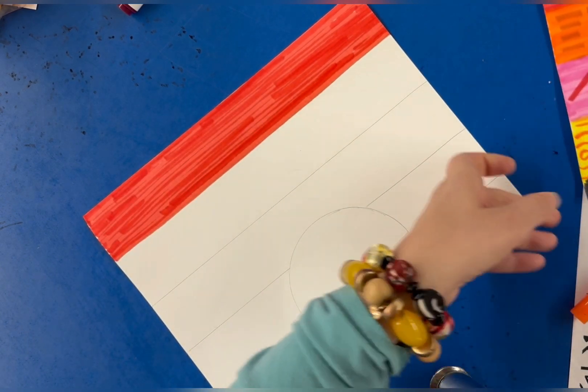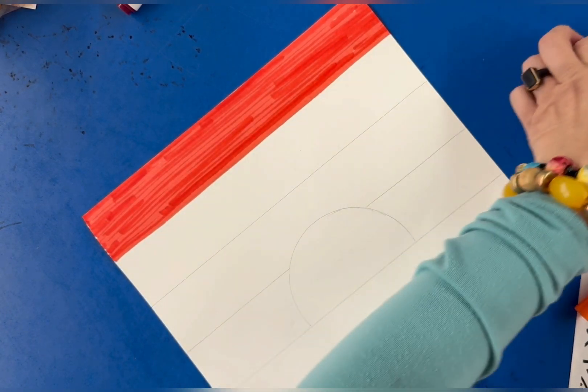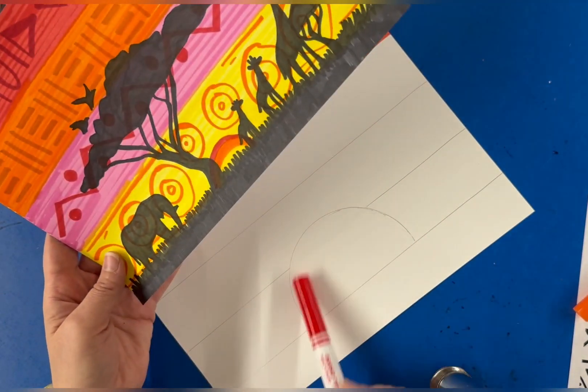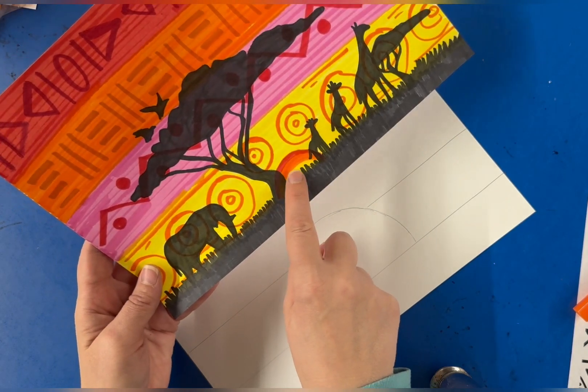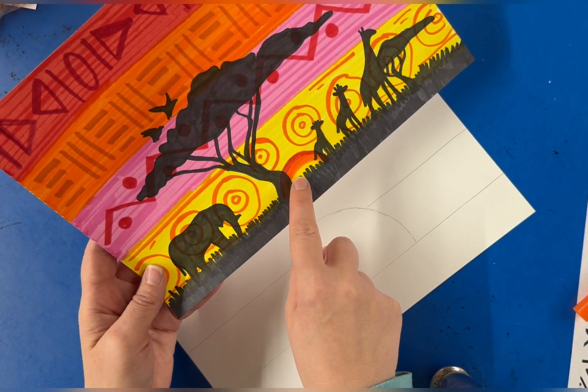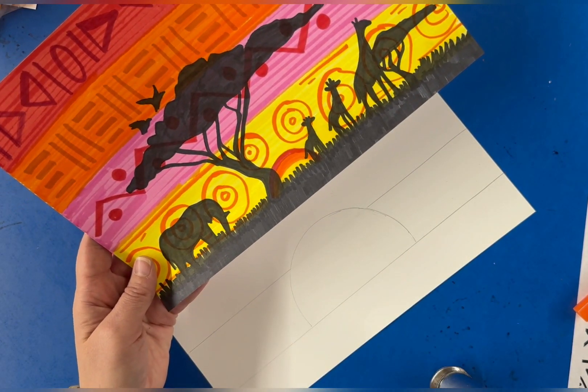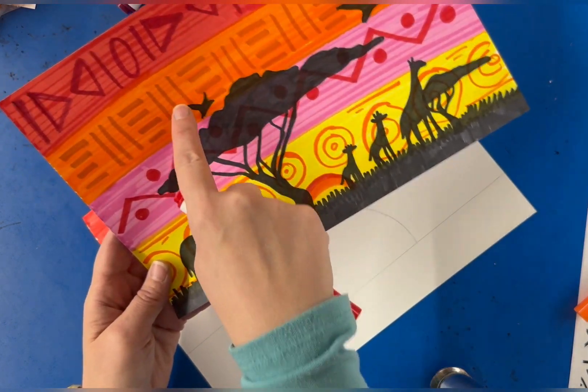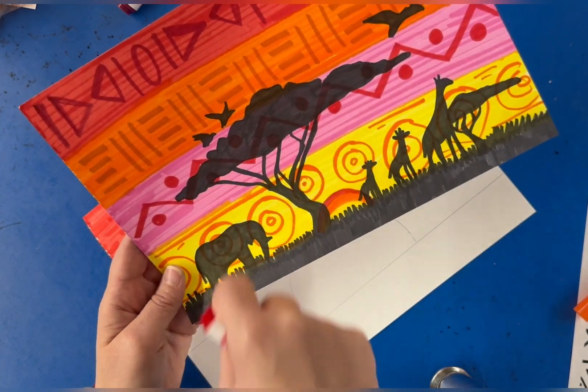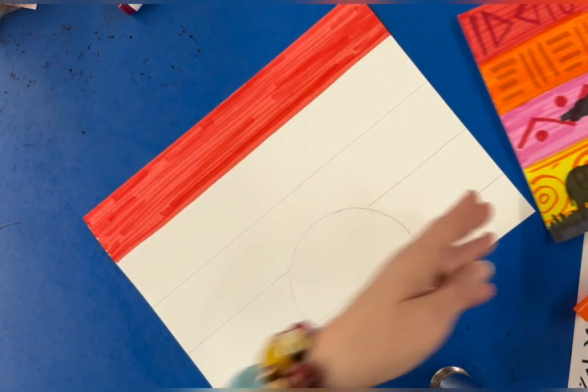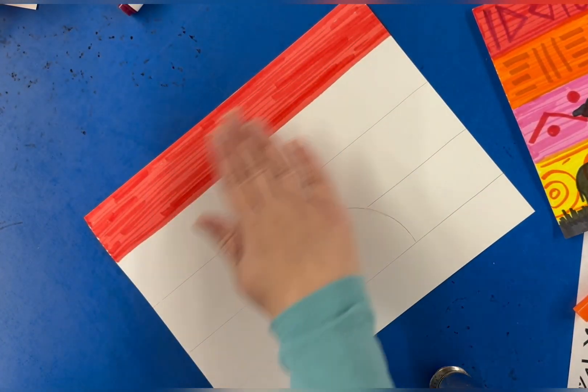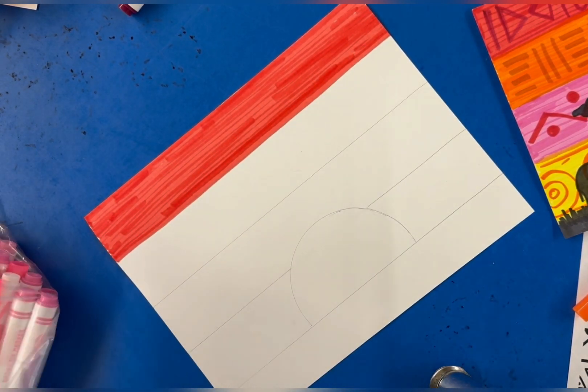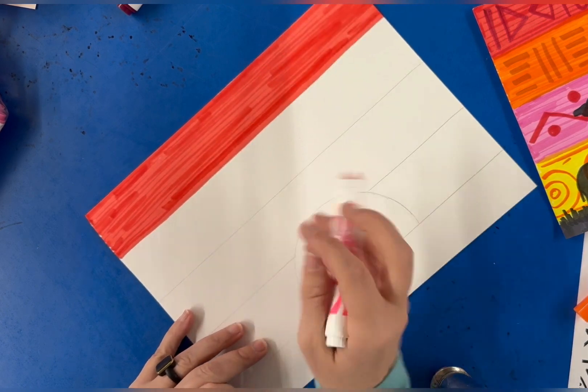Now in this one I did red and then orange and then pink and then yellow, and then you'll do your Sun. I kind of don't like how I did my Sun with the red in it - I would have just done the yellow and the orange. But I'm going to show you what you can do. I think I'm going to do red, pink, orange, and then yellow. You're going to do each section solid like this with your lighter value underneath because we're going to do a darker value on top for our designs.